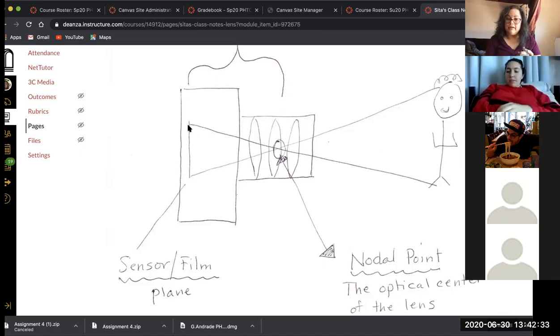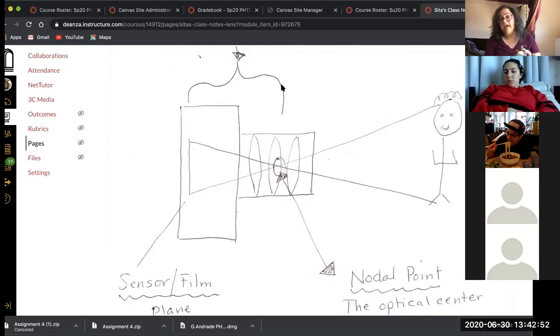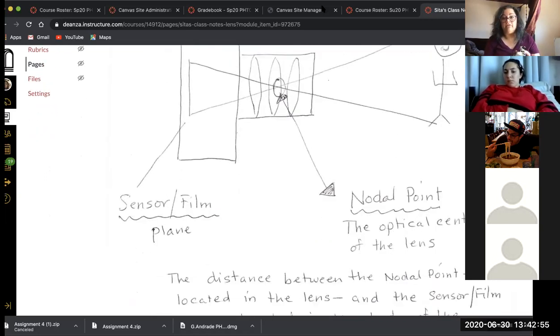But eventually, the light reaches the sensor or the film plane. Okay, and the distance between those 2 points, the nodal point in the lens and the sensor or film plane located in the body of the camera, that distance is called the focal length of the lens. And that is how lenses are described.